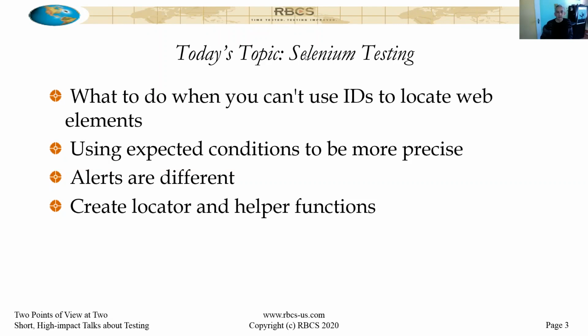Mine is in XPath. So would it make sense for an organization to stylistically ask that everybody on the team do it one way or the other, just for consistency of scripting? Yeah, I would think so. It just makes sense, right? I don't think either one is harder than the other. It's just a question of your set of functions. Well, are we going to talk about that? Yeah, the last bullet point is about locator and helper functions. You would design those to be XPath centric or CSS selector centric. Cool. Let's talk about that when we get to that bullet, and how it varies from one to the other.